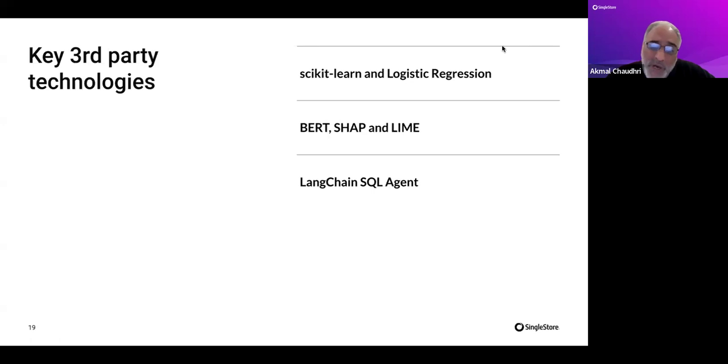And then I looked at BERT, SHAP, and LIME. Okay, BERT, not very useful. I think, again, I'm trying to bend it to my will, try to use it for something. There's lots of models out there that you could use. I picked one particular one, and again, you'll see the result momentarily. And then this LangChain SQL agent, okay, as a way to kind of interrogate SQL database, SingleStore, with some natural language, and then provide some context around that in terms of the prompt, and ask it to calculate something for me and come to a decision. And we'll see that as well.